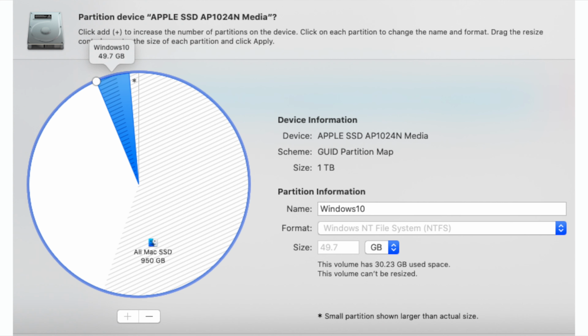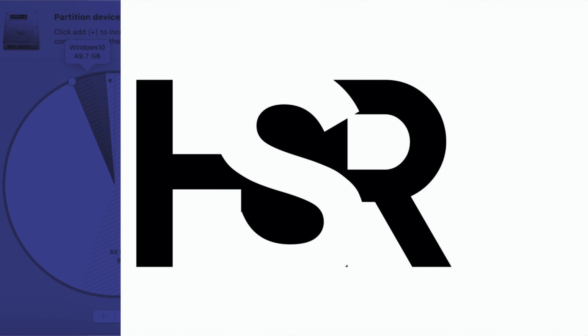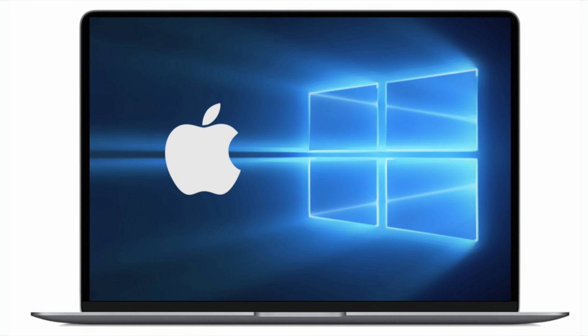That way, whenever I'm booting into my Mac to do my work, I'm not bogged down and my space is maximized. I've actually got over 800 gigs of space left on my 1 terabyte drive, even though I've got a lot of things.